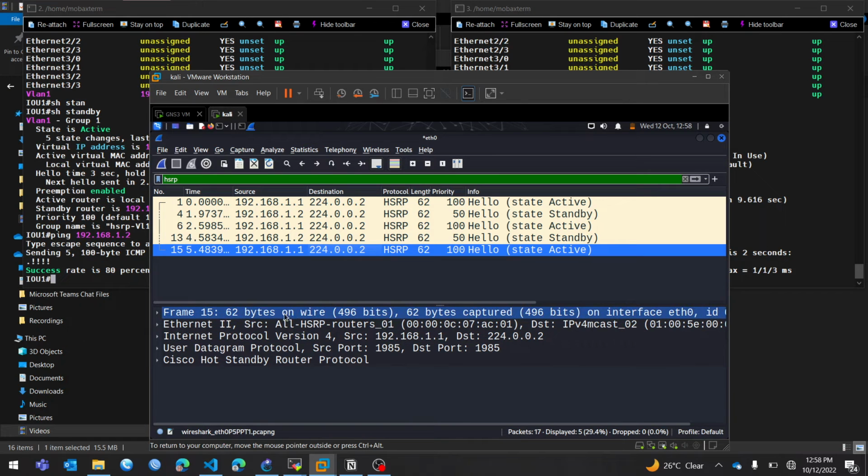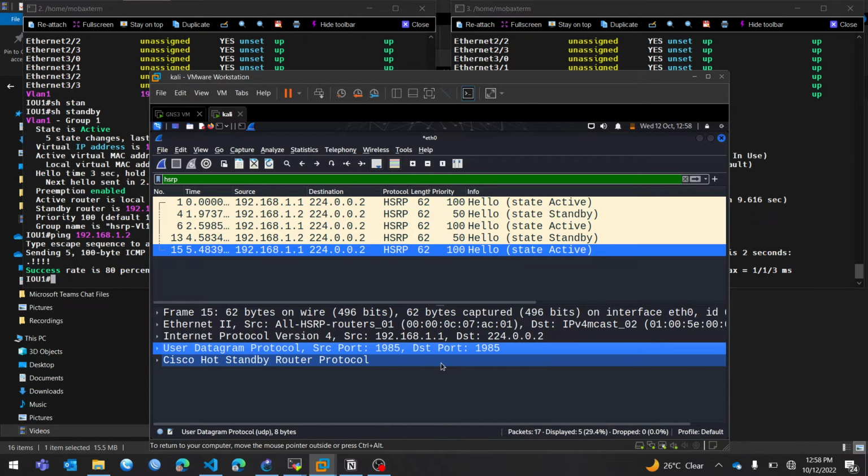So this is the data link layer. That's the physical layer, sorry. And then this is the data link layer where we have the ether. So it's going to use the same default parameters. Now at layer 3 here, we have the destination, the well-known multicast of HSRP, and the source is the IP address from switch 1. We have our UDP, as you saw in my script, the well-known destination and source port for UDP with respect to HSRP.